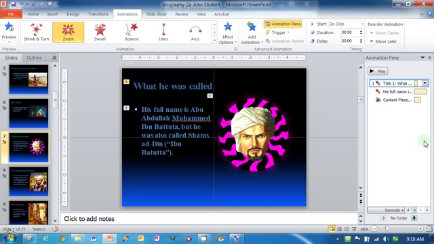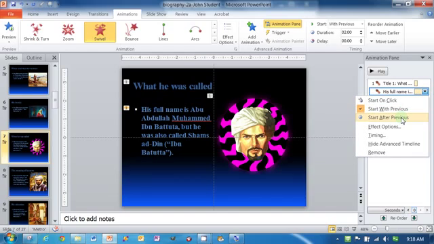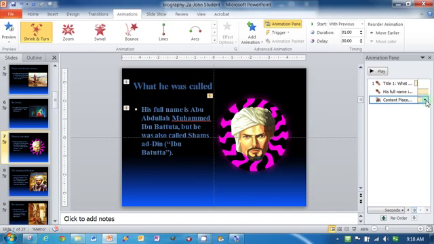Now there's another thing that you can do. Instead of having them go away all at the same time, you can have them go away one at a time. So that's what after previous is all about. If I choose start after previous for this one, and start after previous for this one, what that means is the first one is going to go away, and these two will stay there waiting until this one is fully gone, in which case it's the turn of this one to go away. And then finally, when this is gone, this one will go away. That's start after previous. This doesn't start until this one's finished. This doesn't start until these two are finished.